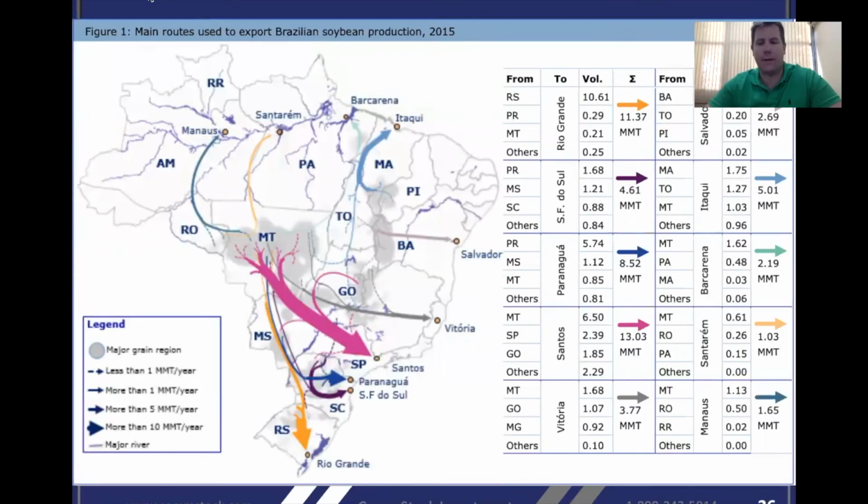Just before I end up shifting here, I want to talk a little bit about the transportation in Brazil, and where the flow of a lot of the grain is moving out of. Now this graph is a little bit old, but you can still see a lot of the soybeans are being shifted from Mato Grosso flowing to the main port in Santos. This is by far the largest port in Brazil, and so you still find a lot of the soybeans are being shipped out of there.